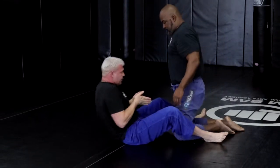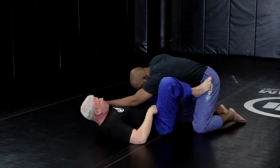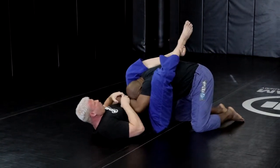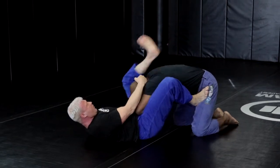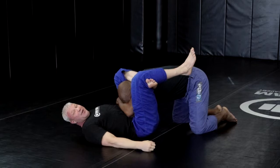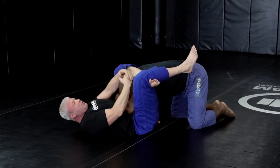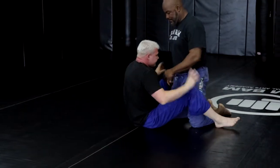Let's go sideways again. Maybe just at an angle right here so you can see. All right. Triangle setup position. Number one, hand across, confirm. Hold the head, foot on the hip. Wiggle north, bite, grab. Pass the leg over. You're ready to choke him out. Knees together, pull the head down. All right. One more time again.